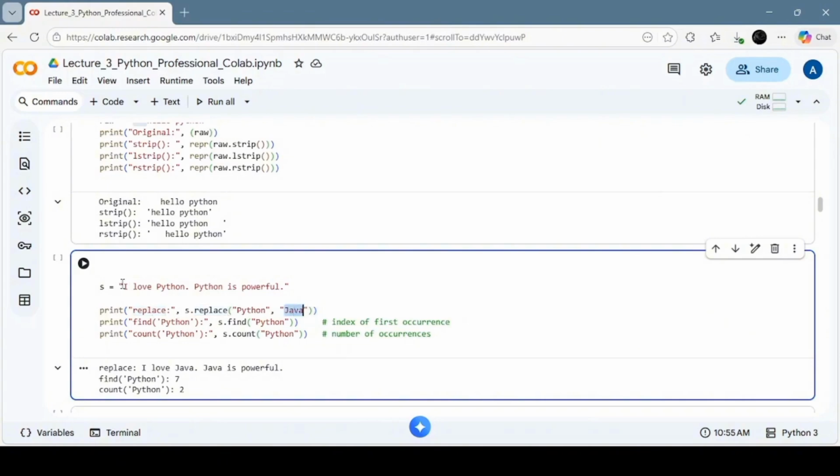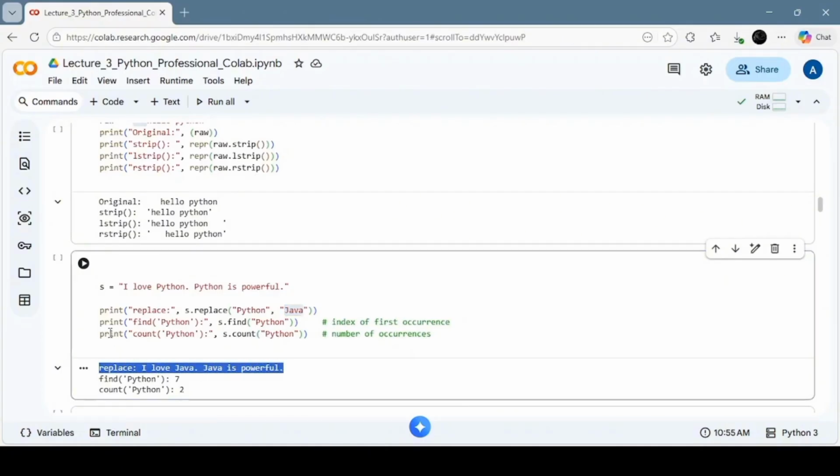Originally we have a string with the word Python appearing multiple times, 2 times actually, and we want to replace it with Java. So we pass it through s.replace, replacing Python with Java. Wherever we have the word Python, it changes to Java. You can see the output has replaced Python with Java.